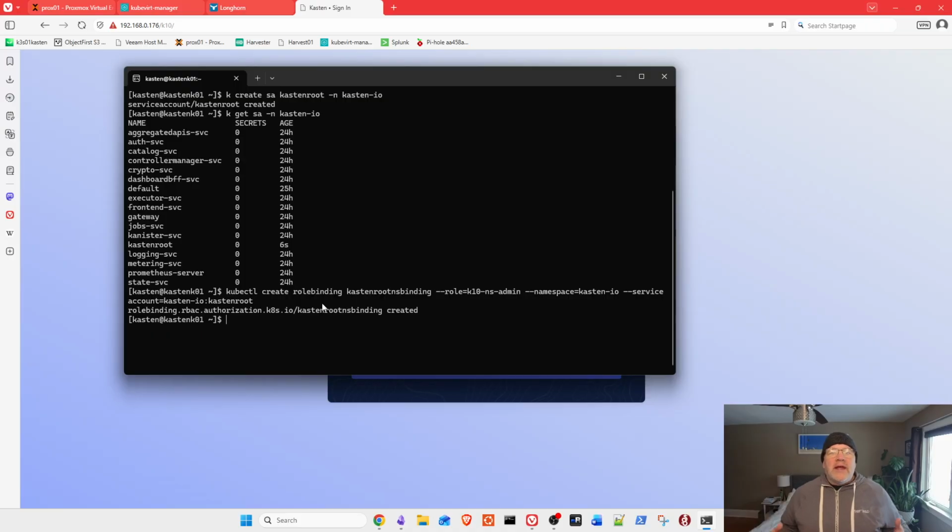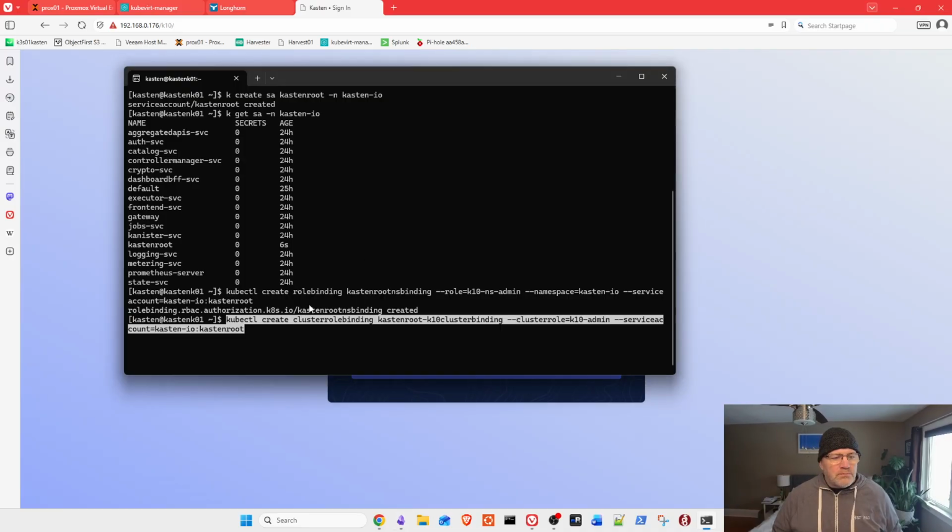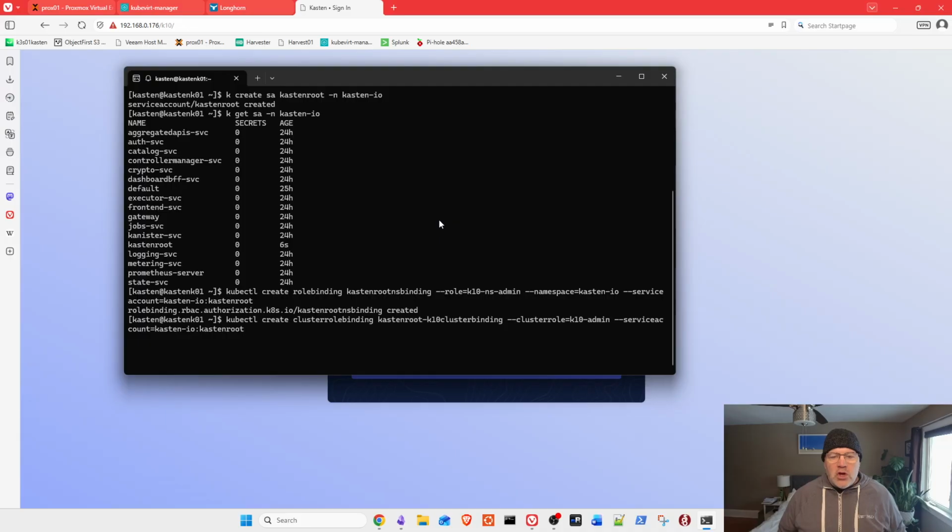Next, we want to link it to a cluster role, okay? So it can do everything in the cluster, which it needs to do if we want to see everything, okay? So there is a special role in Kasten, and we'll put that in here as well, and it's called the K10 admin, okay? As you can see, cluster role. So let's go through this command. kubectl, or just K if I want to be lazy, create cluster role binding, okay?